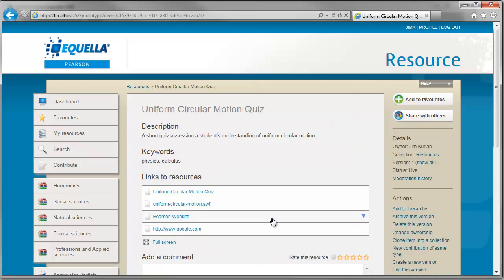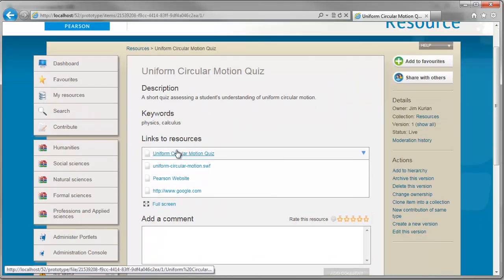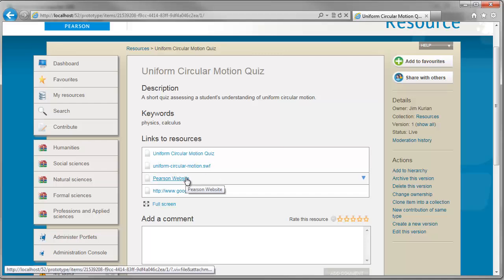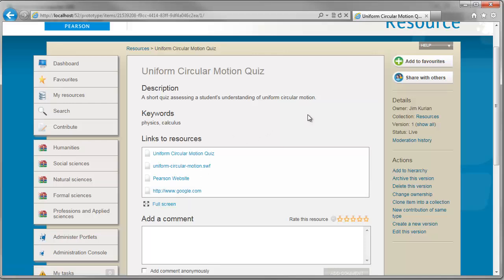However, if we look at the next item, we'll see we only gave one name, but there were 2 files, so the first file got named and the second one didn't. We just got the file name spit out. Likewise with the URLs, we gave one hyperlink name, but we had 2 URLs, so the first URL got a nice name, but the second one didn't. And that's the behavior.